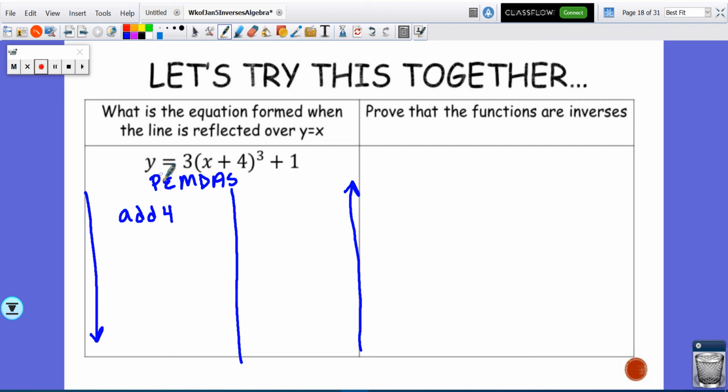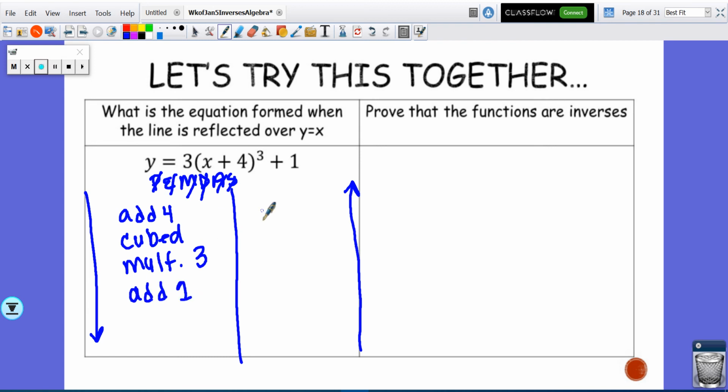All right, so we took care of the parentheses part, and now we need to go to the exponent part. We're going to say we have cubed out there. Do we see any multiplication? Yep, this 3 is being multiplied by x plus 4 raised to the cube power. So we're going to say multiply 3. And then do we see any adding or subtracting going on? Yes, we do. That's an add 1.